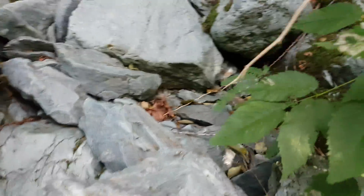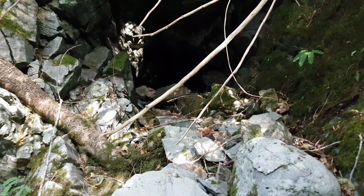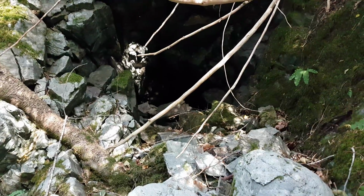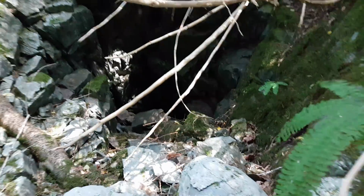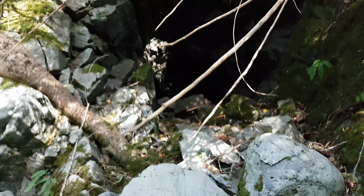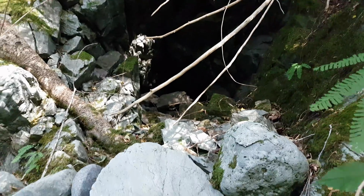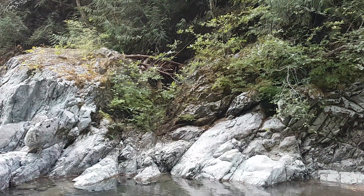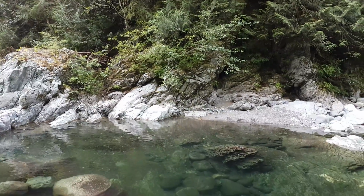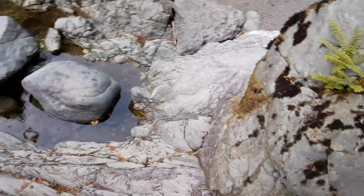So what you have right here is kind of a test pit slash open cut. It goes in about 10 feet. You've got a lot of rock that's sloughed down in it, so you can't really see too much of it, but the area is really rich with copper and gold, so no doubt they were looking for something like that. Across the way here you have another test pit there, so we're going to take a look around here and see what more we can find.